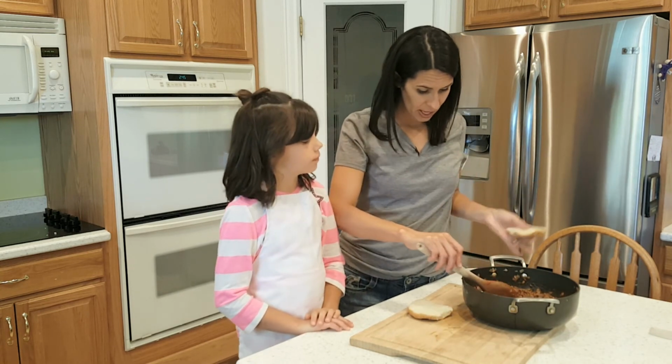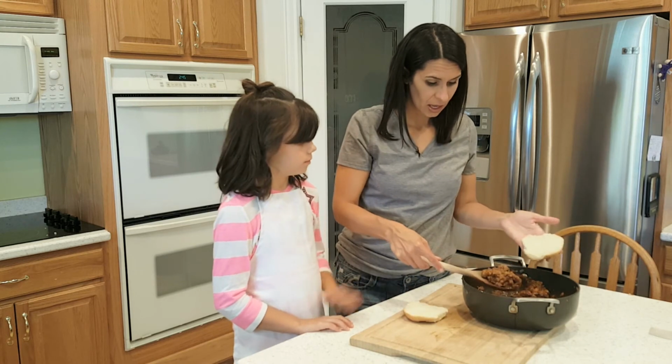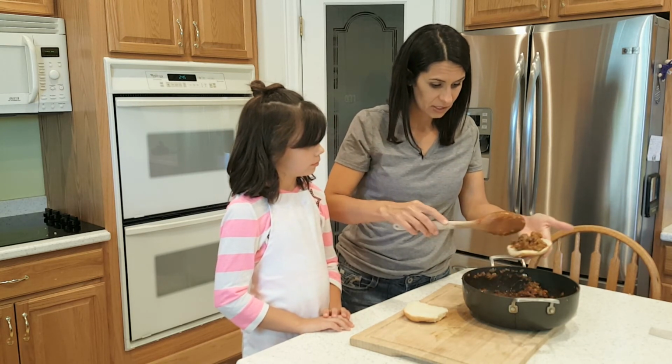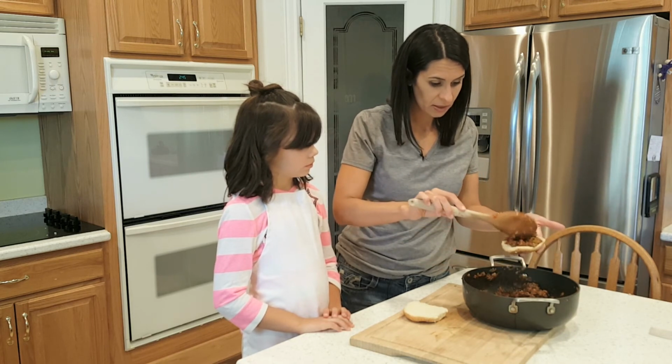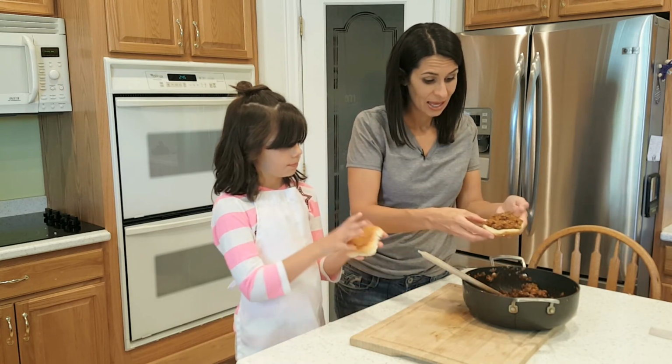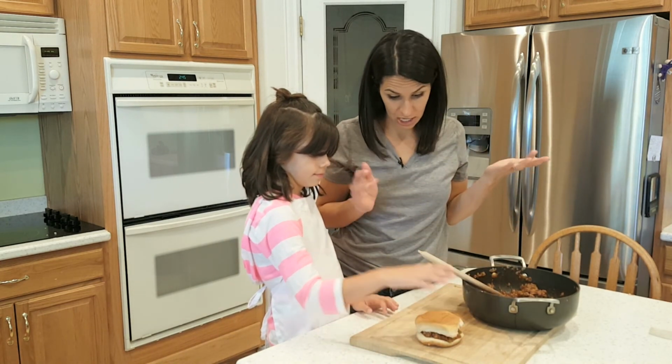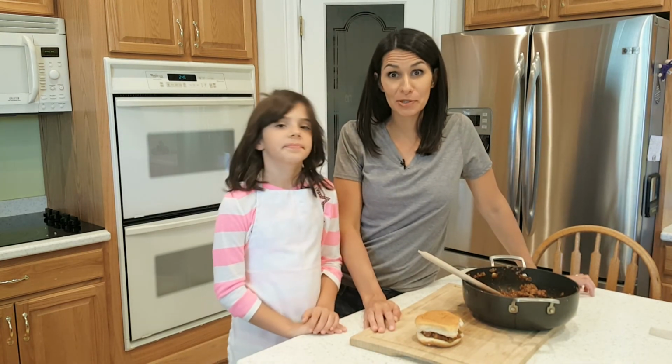So we get the bottom bun, and we just carefully put it on. It's really hot. If this is for kids, make sure it cools down a little bit because it gets sloppy, and so we don't want it falling on their hands all over and burning them, right? So that's how we make sloppy joes at our house.